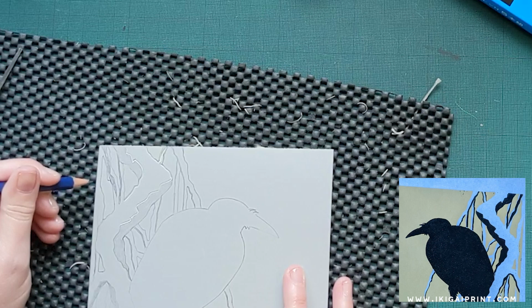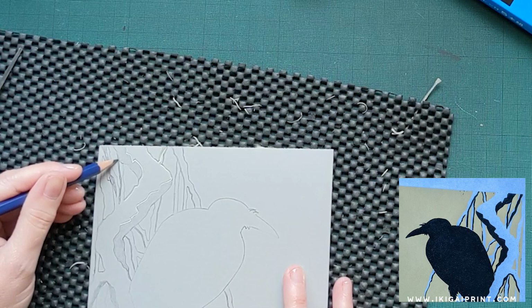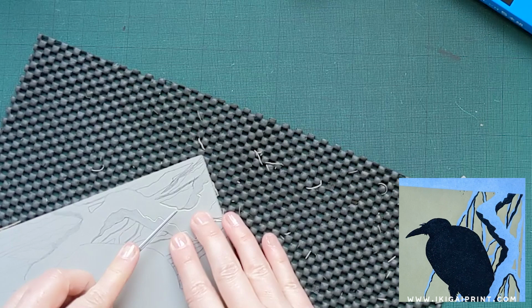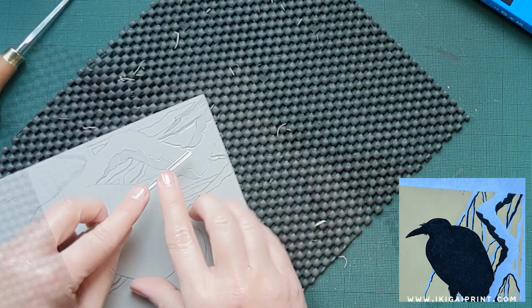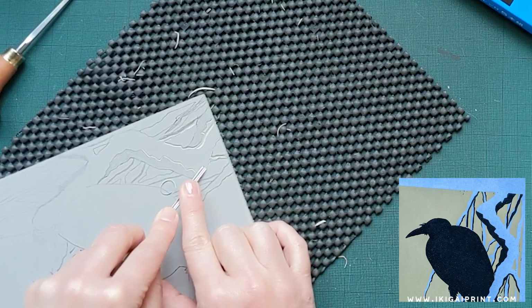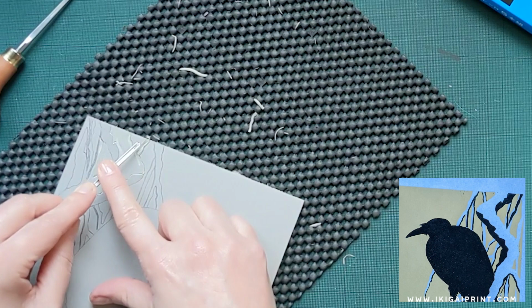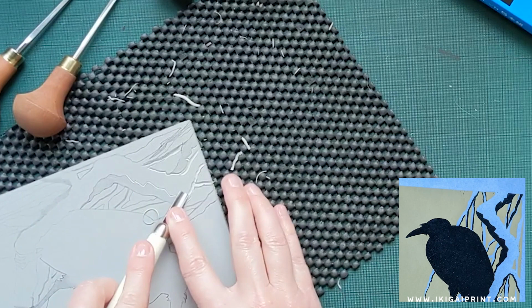I've switched to VoiceOver so that I can speed up the video and chat a little bit about what's happening in the video. I tend to carve quite slowly, so we'll be here for hours if I talk and carve at the same time. So I have put a trench there with the V-cut tool, and with this small U tool, I am going inside those trench areas and then switching over to a larger U tool to take away more of that lino in the middle.